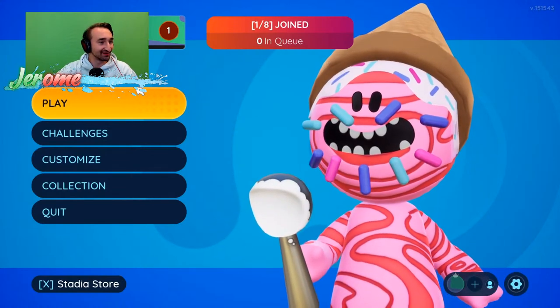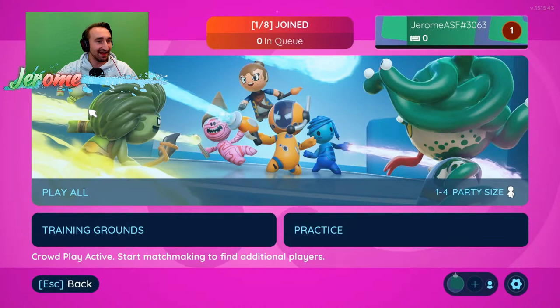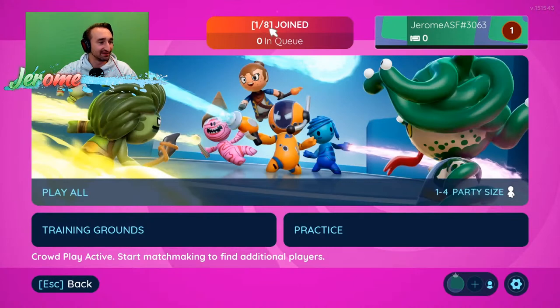Hopefully soon. But all right, let's give this a try here. So I'm going to hit play, and let's see. Did it pop up with any kind of link or anything yet? I'm not sure at what stage you would do this, but we'll see. Crowd play is active. Start matchmaking to find additional players. Okay, I think that's it then. Do I just hit play all?